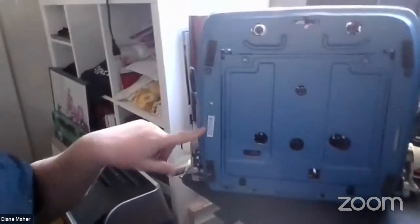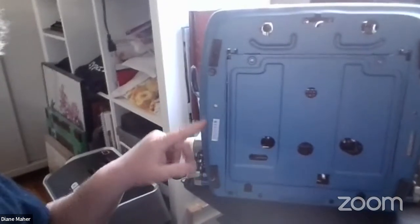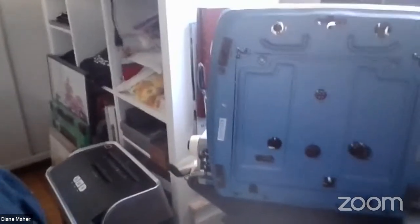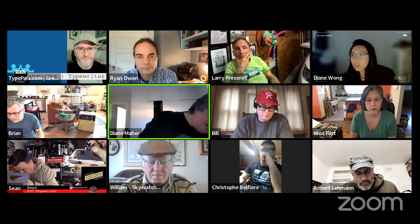So by date code, it's this little sticker here on the side that may or may not be present on Smith Coronas of this era. You don't see it on the 5 series, but you might on the 6 series or later. So that might tell the month and day, I guess, by his character. Apparently, what the deal is, there's no accurate serial number information past a certain point, and Ted's trying to remedy that by collecting these date codes. Sorry, Ted, if I'm telling it absolutely wrong, I don't mean to.